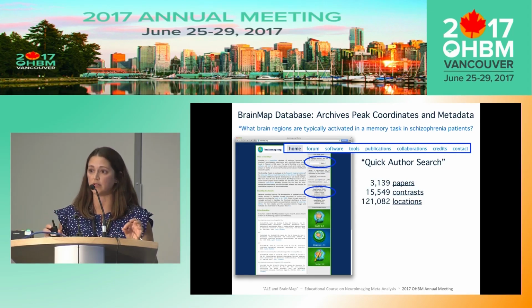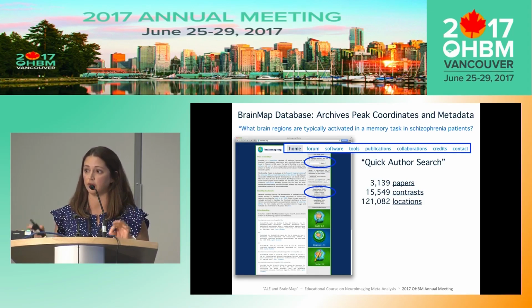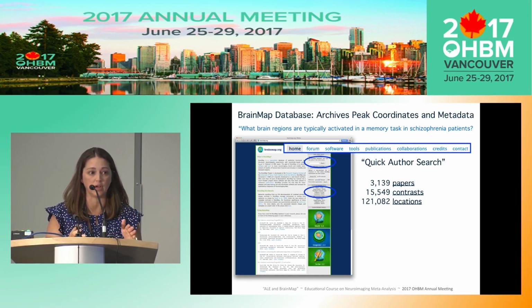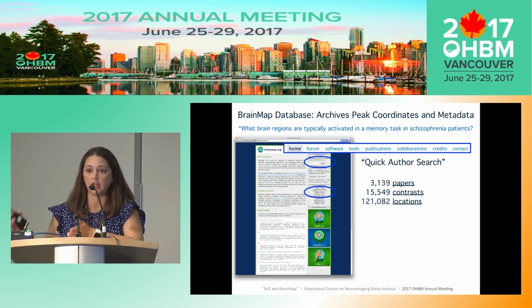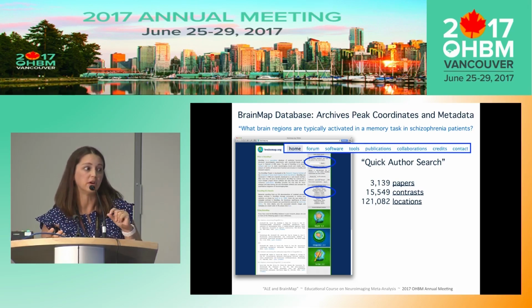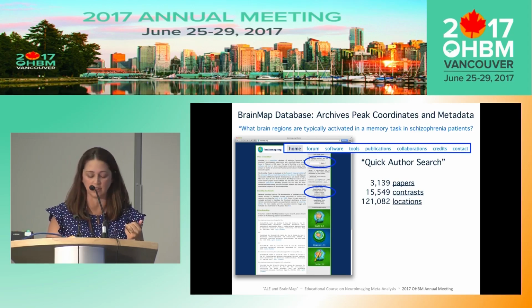One of the most notable differences between BrainMap and Neurosynth is the volume of the literature that's archived. That's because BrainMap relies on manual annotations. We actually have human beings who are sitting in a room coding these papers and putting them into the database. In contrast, Neurosynth is much larger because they use automated annotation methods. And there's actually a talk tomorrow in the informatics session about comparing the annotation accuracy that my graduate student is going to be presenting. So I encourage you to go see that.